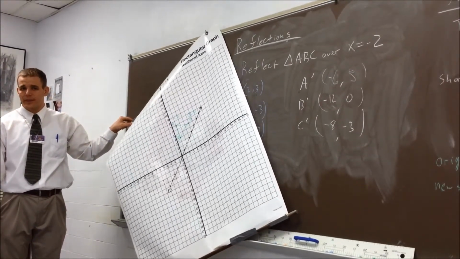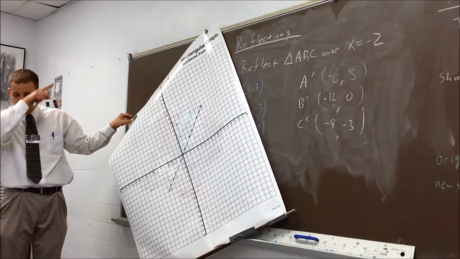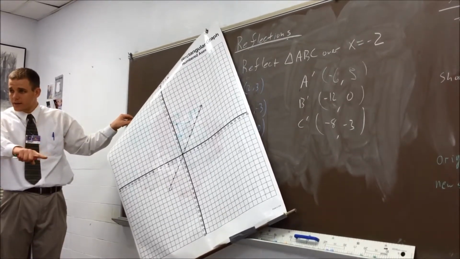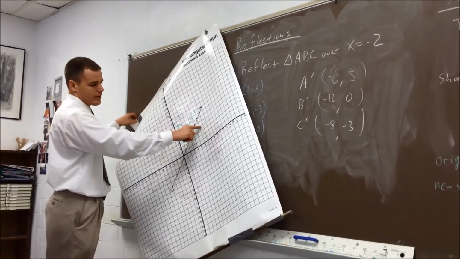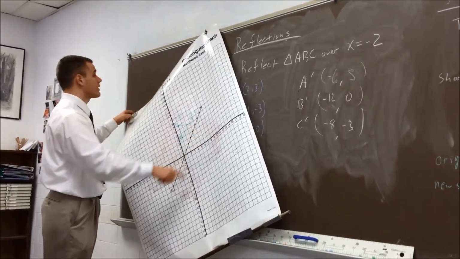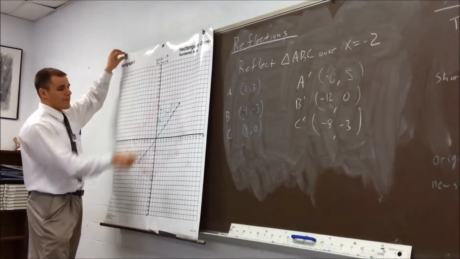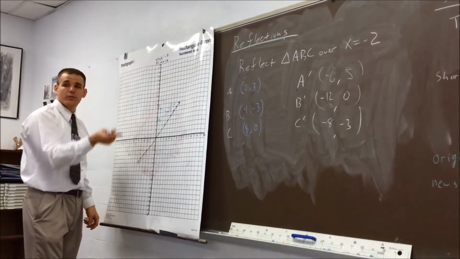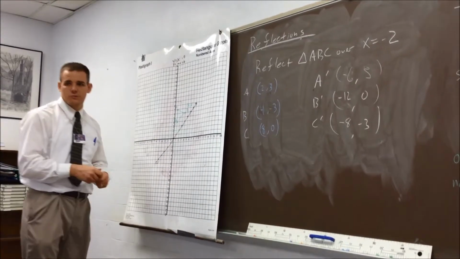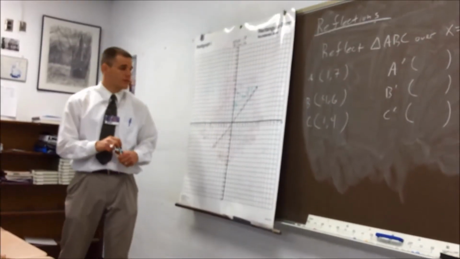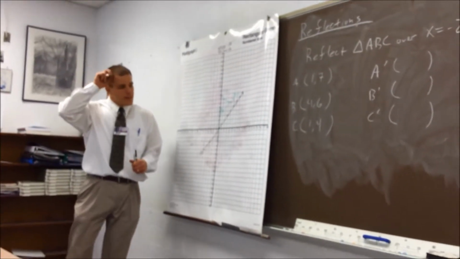And I want you to do the same thing. Actually graph it, but then turn your board to the side and figure out, okay, where would B prime be? It's going to be over here somewhere. Where is it going to be? So graph those points, graph the reflection, and then find the coordinates for both. I'll give you 2 minutes for that. Go. All right, my turn. Got a couple different ways we can do this.